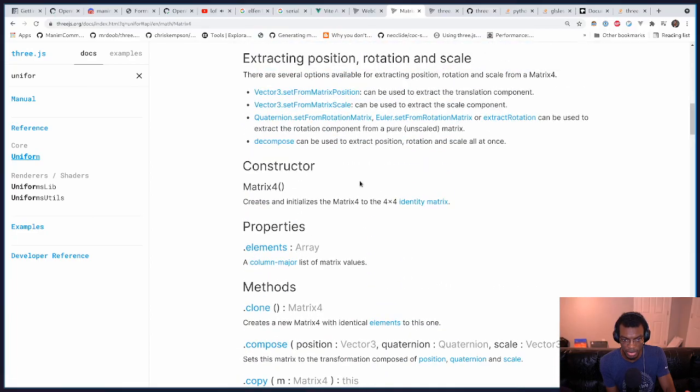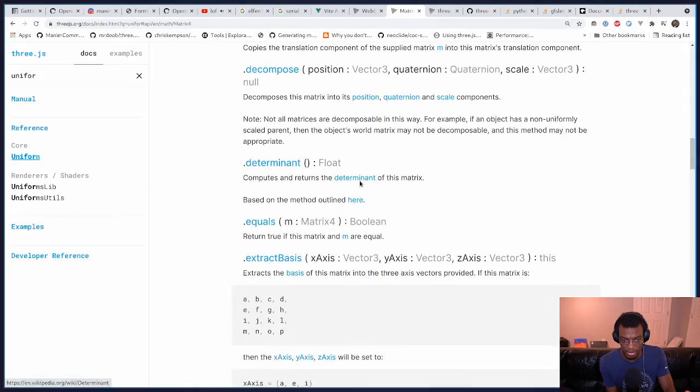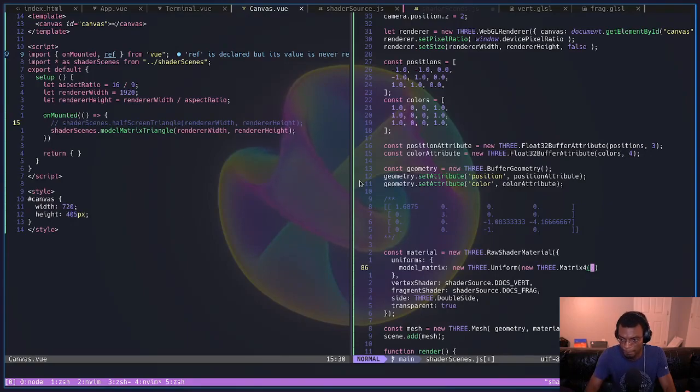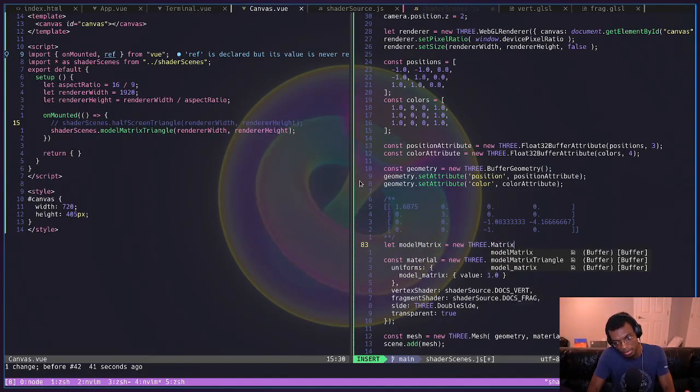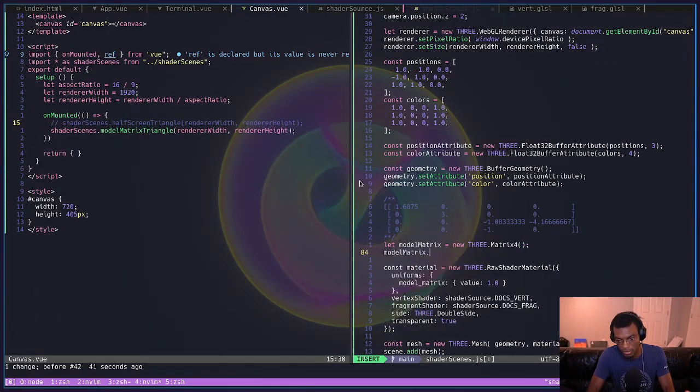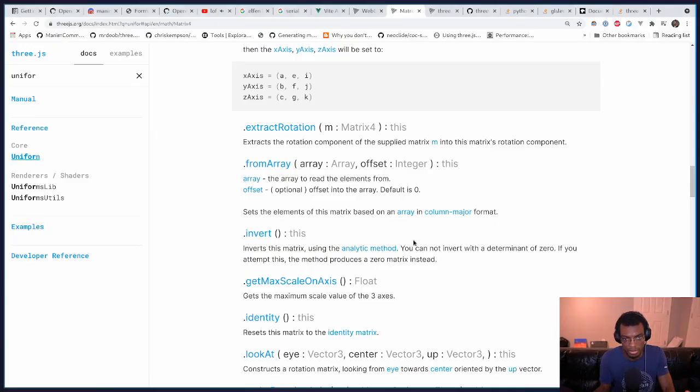Which I guess you can't just initialize. So to do, let model matrix equals new Matrix4. Then this dot set.